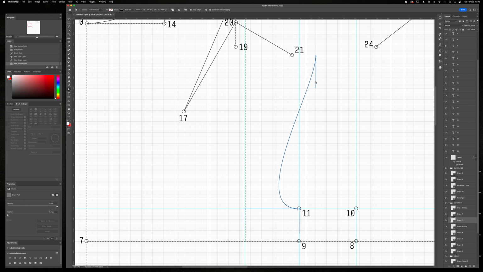So what we see are the manipulation guides forming a right angle, a squared corner. Repeat this for the opposite end of the line. Using the Direct Selection tool, we can isolate each endpoint to position them on the relevant points 21 and 11.